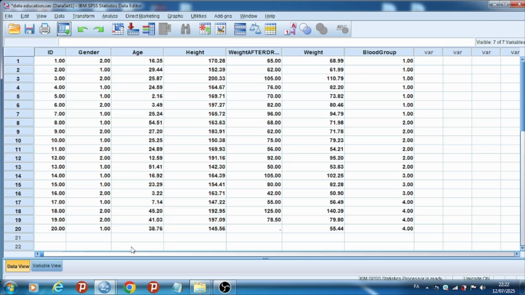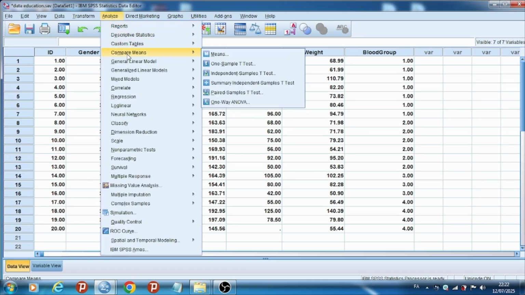Paired samples t-test. This test is used when you have two measurements on the same subject. For example, weight before and after a diet. How to do it in SPSS? Go to Analyze, Compare Means, and Paired Sample t-test.